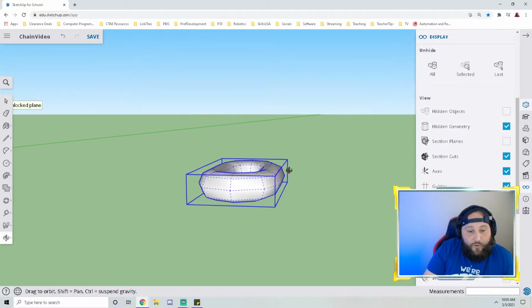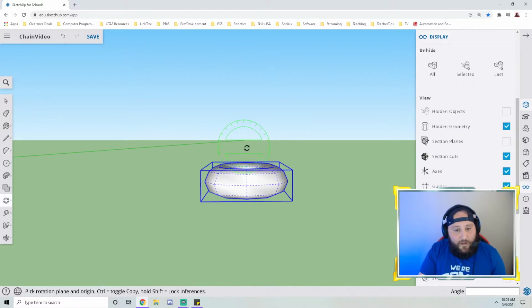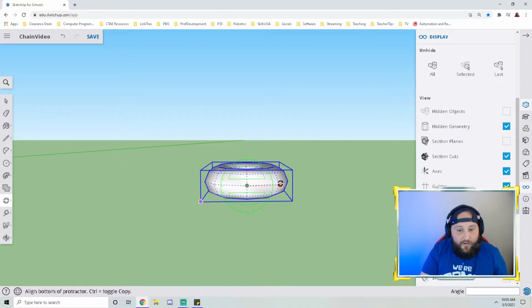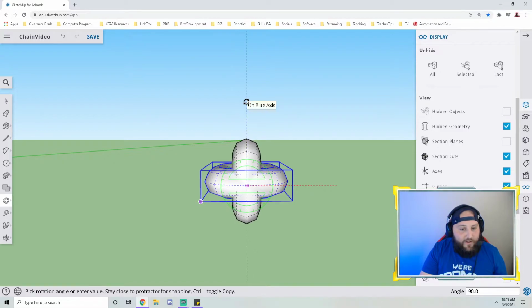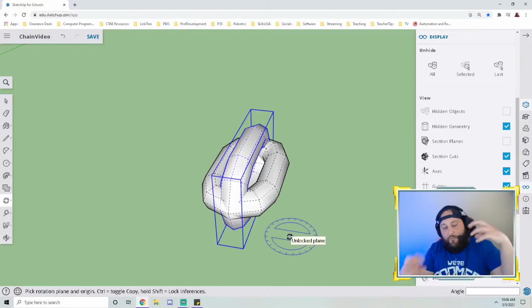So I want you to rotate so you can see the front of this, and then press Q on your keyboard so that way you can get your rotate tool, and we're going to rotate on the green axis. So left arrow key to double check you're on the green axis, then Control because we're going to want to make a copy, then click the center, come all the way out to here, alright, so that we're on the red axis with our rotation, and then click and come a full 90 degrees so that we have created a copy of that link.